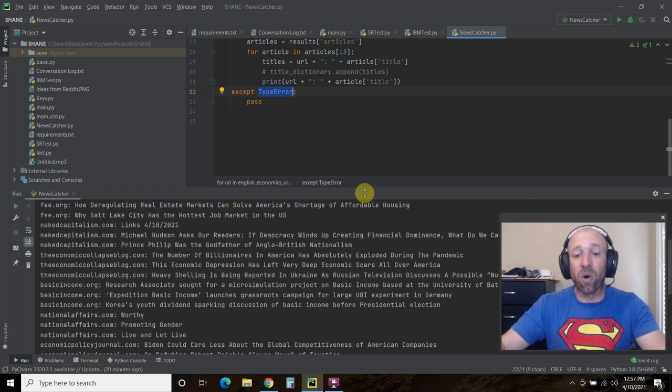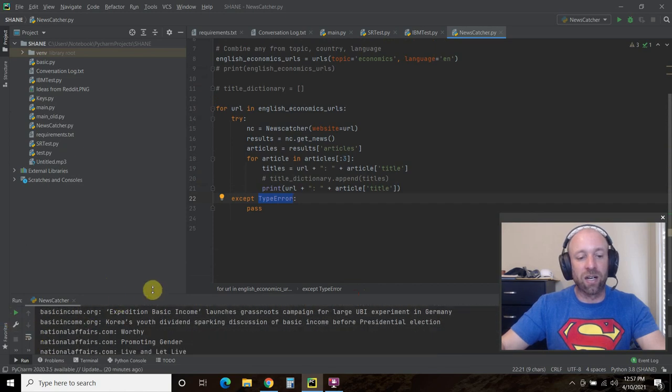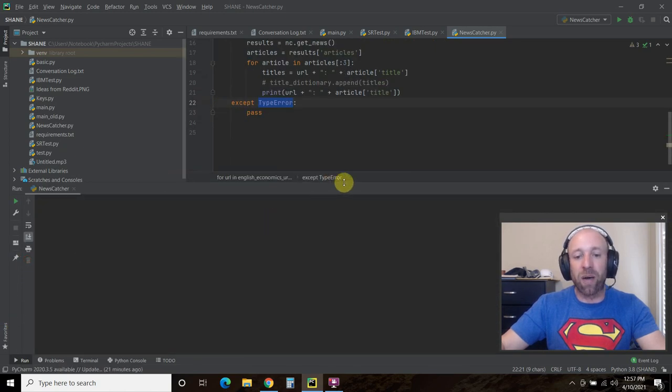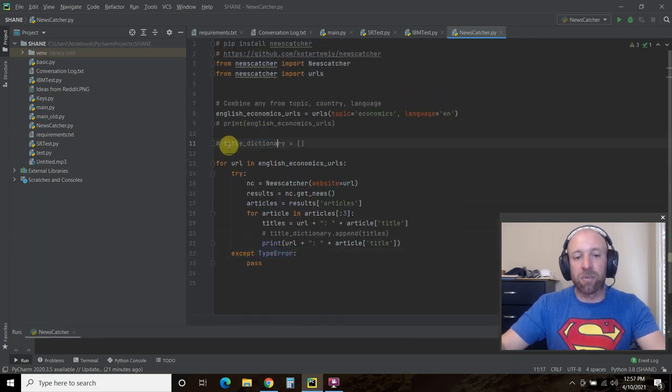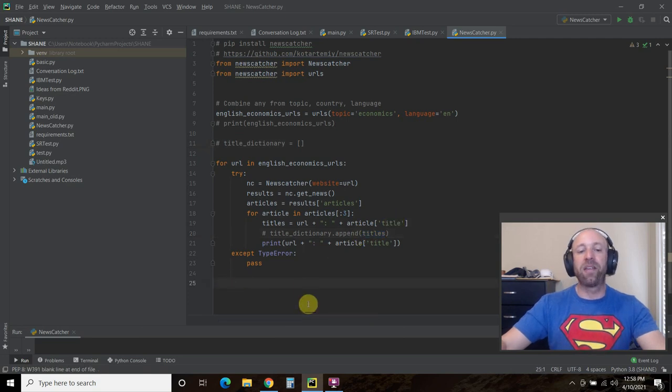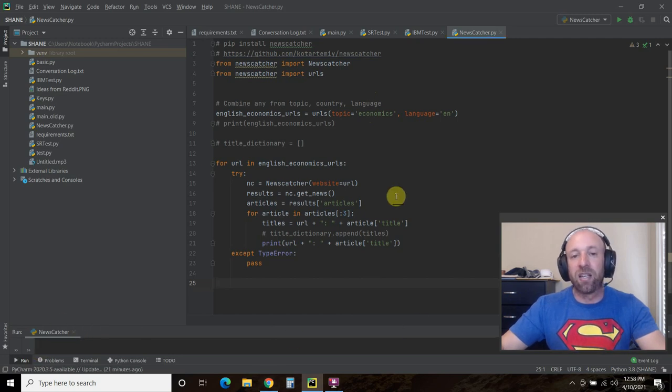So what can you do with this, and what will we do with this? I kind of already started running through it, but what I would probably do is establish an empty dictionary, and then append to it. So title dictionary dot append, and then put each of the titles in there, and then put an if-then, like if inflation is in this article, then maybe put the summary, which is the longer one, so you don't have to print it here, into another dictionary called Article Summary Dictionary. And then you can pass all of that into a machine learning model or something to read all of them and provide an assessment of what you're looking for. So, anyways, this was just an introduction into the Newscatcher API.